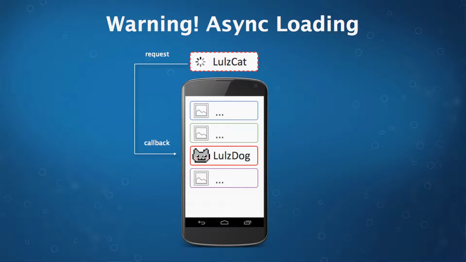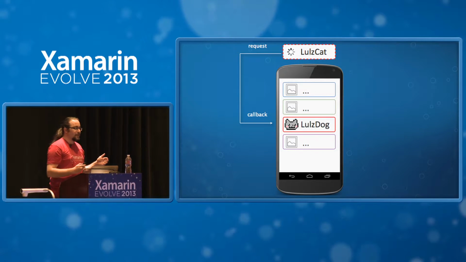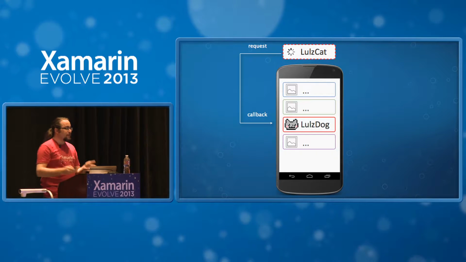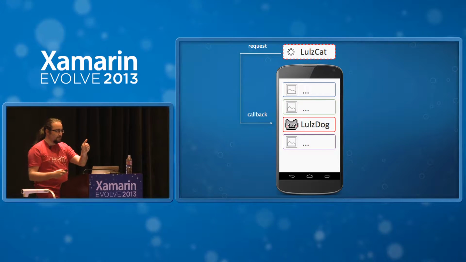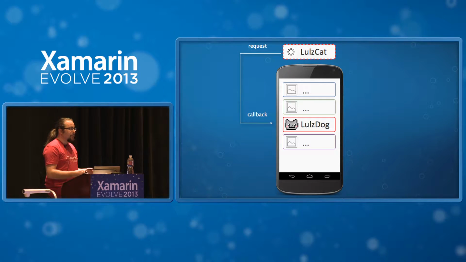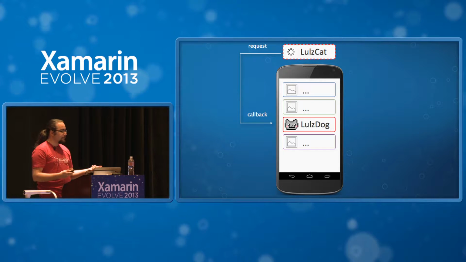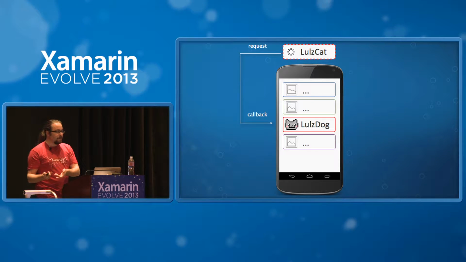Next, there is a very big topic when you do any kind of list view, when you do any kind of loading of data from the internet, and that is asynchronous loading. Generally, when you have gone from the loading wheel to your list view, to the list items displayed on the screen, you don't have all the information you want to display. In that case, you just have, for instance, the GitHub name of the user and the repository they have been working on.